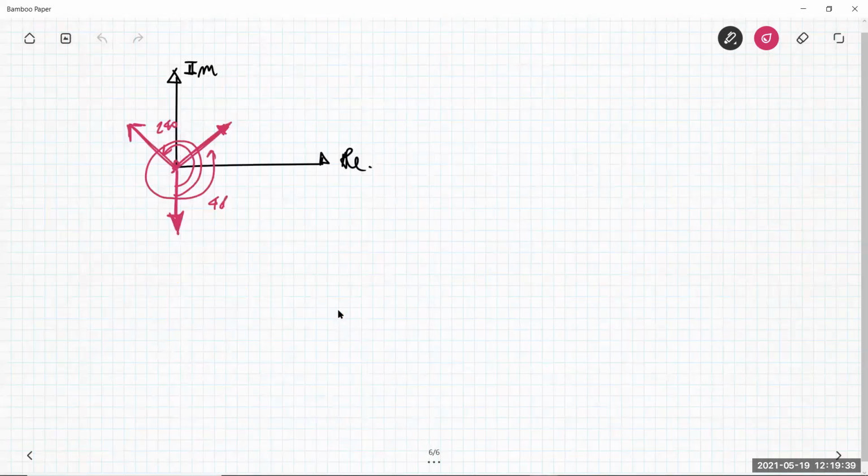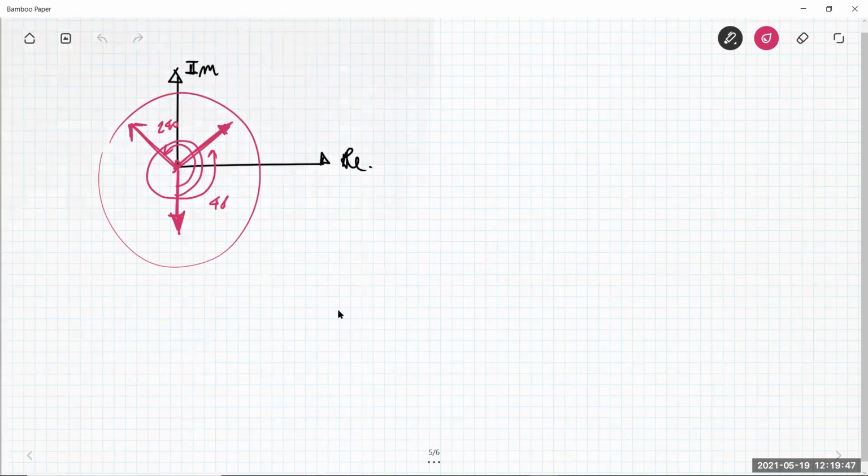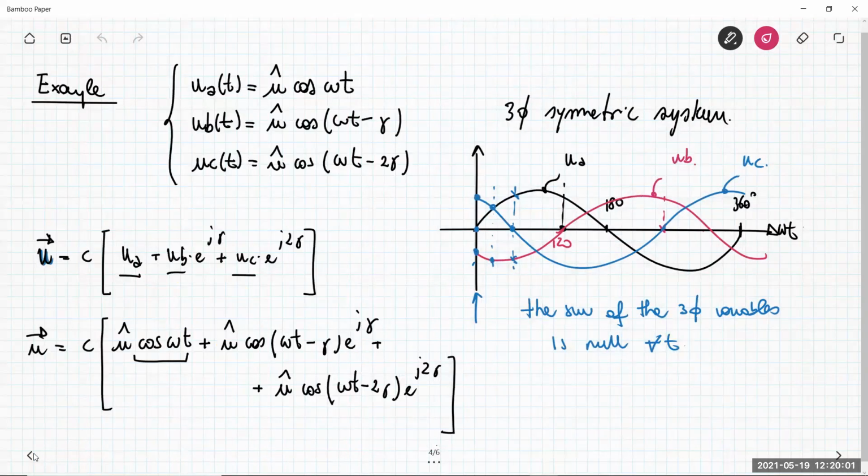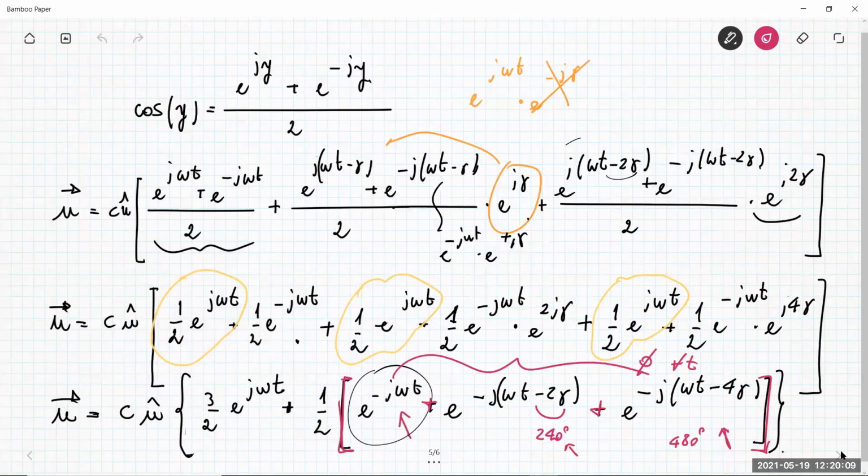Another way to see the same result is that here you have a 3-phase representation. This 3-phase representation is not composed of sine waves shifted by 120 degrees, but by 240 degrees. But basically, you have the same. And for any time instant in a 3-phase system, the sum of these waveforms is always null. So the representation on the complex plane is given by the exponential function. Each of them represents a component of this 3-phase system. When you sum up, you get 0.